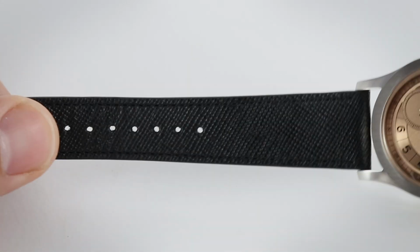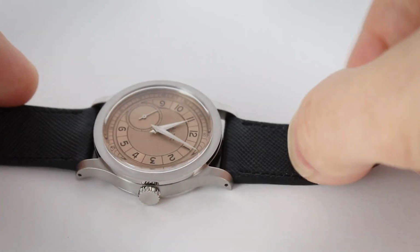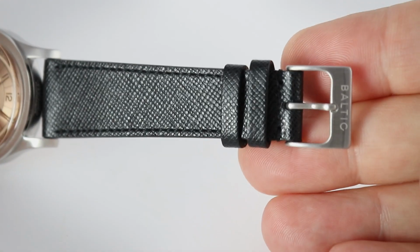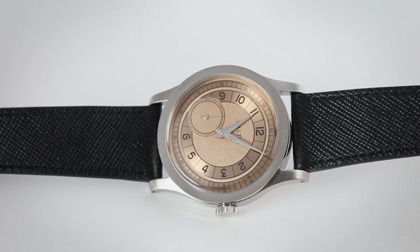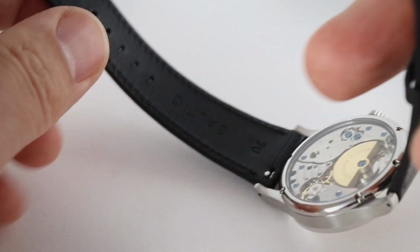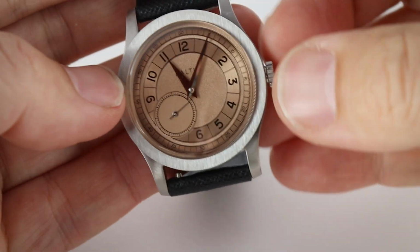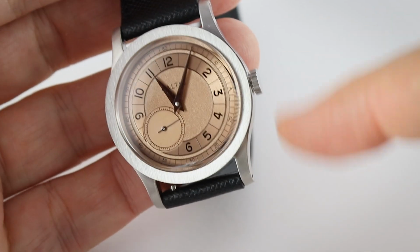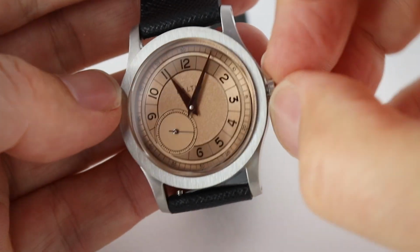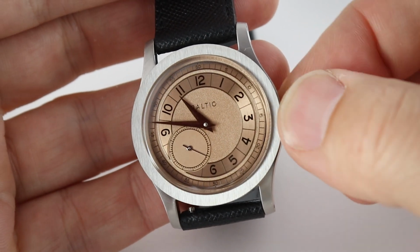And then the watch comes on this black leather strap, and I have to give them, it fits. It feels a bit artificial, but I think this is the type of the leather here. There's the clasp, and so overall very, very handsome ensemble, really nice. But now let's check out the functionality, how that movement feels. And here you have a very small crown, wheel-like. Also you see this type of crown very often with older vintage watches, and so historically accurate. And then you can set the time.